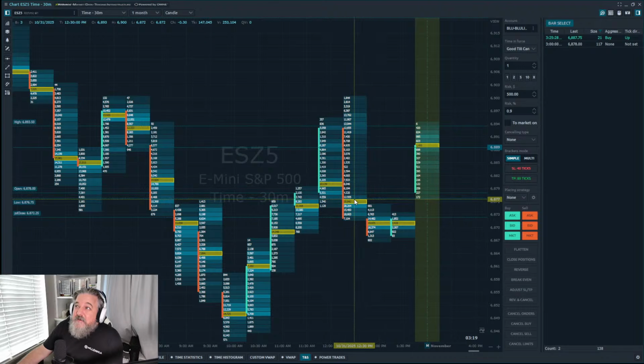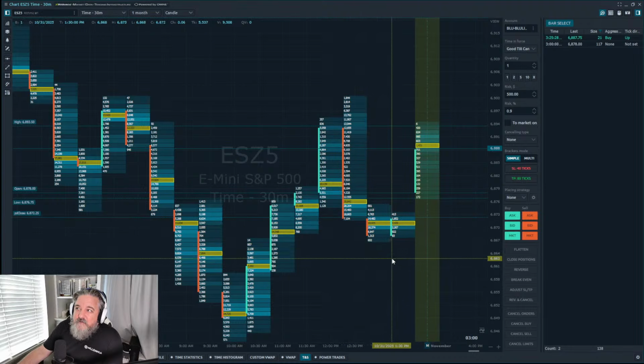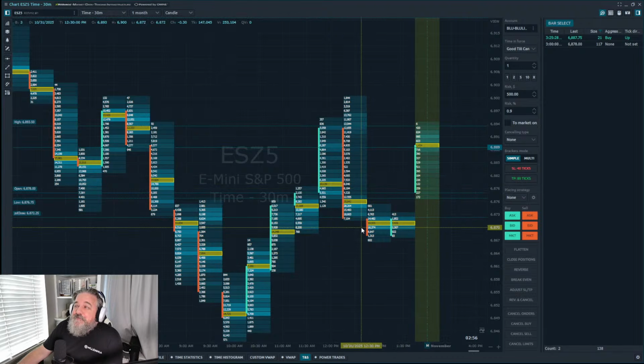You see what I'm saying? So as a trader, you have to decide: do I want to get in here possibly early and take my stop loss below this, or do I want to wait for them to retest this area and get in with a not-as-aggressive stop loss? So, yeah.